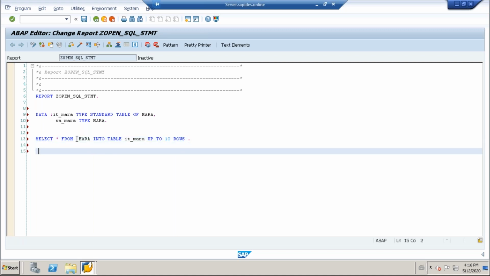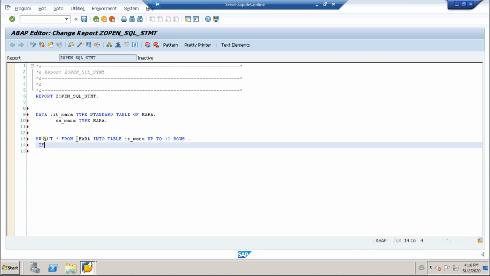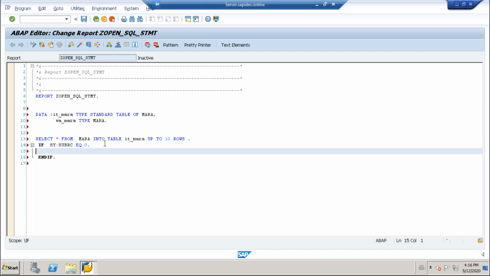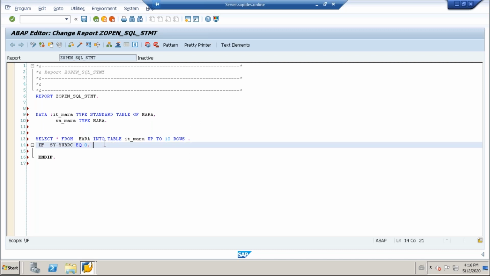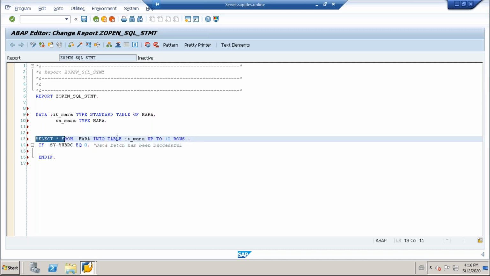I'm fetching some, and always remember that OpenSQL statements are checked with the sy-subrc value. If sy-subrc equals 0, that means the database data fetch has been successful. Apart from this 0 value, if you are getting 84, that means this statement failed to execute. The record has not been fetched from that particular database table.